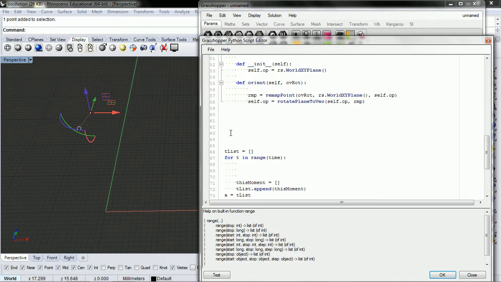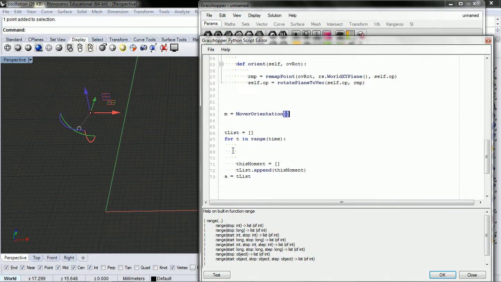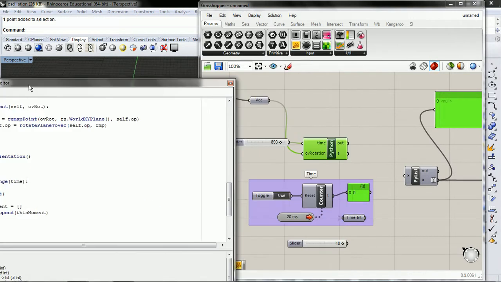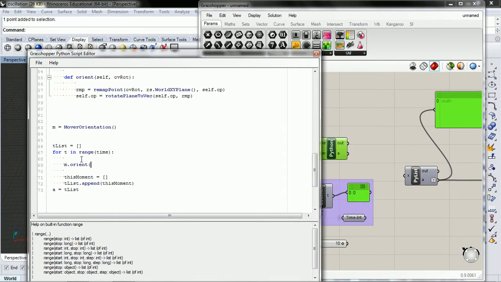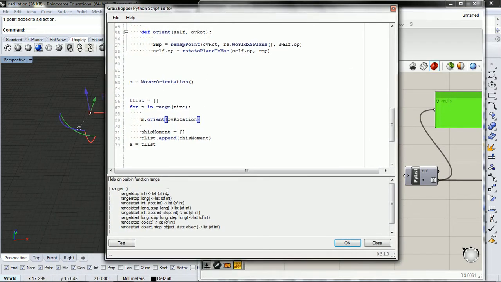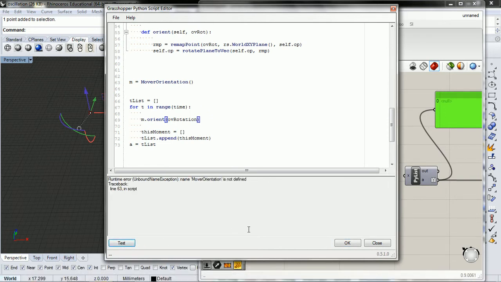Now we want to create our mover, and we're going to say m equals MoverOrientation. And now that we have the mover, we can say m.orient, and we're going to pass in the OV rotation. So let's try this, see if there's any bugs.